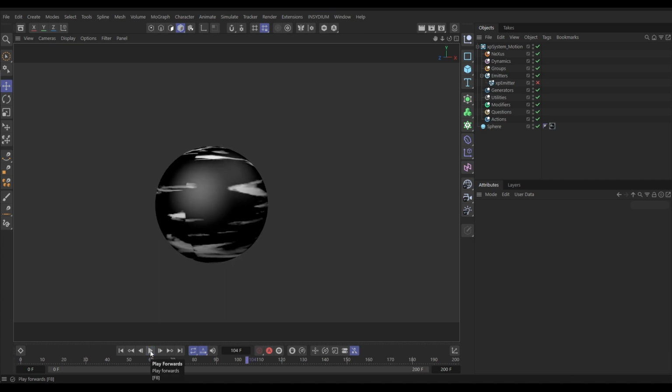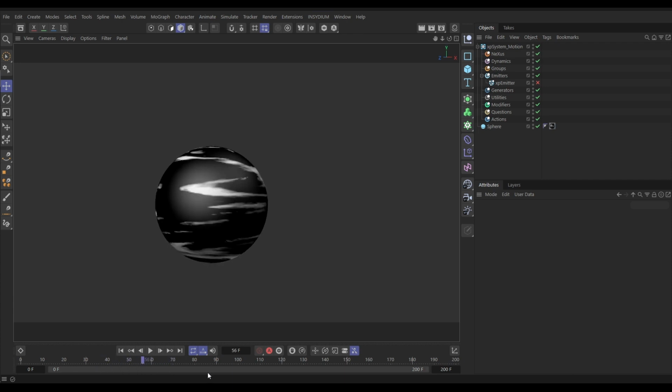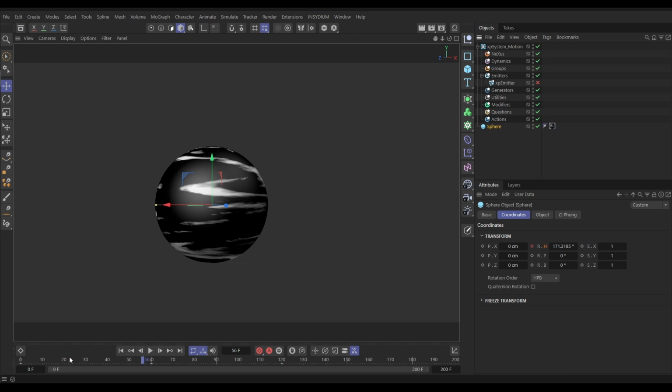So now we want to ramp this up, so it starts spinning much slower and then goes and spins really fast just in this short amount of time. So how might we do that? Well, we can change the curve that is interpolating between these keyframes, which is actually dead easy and very intuitive.